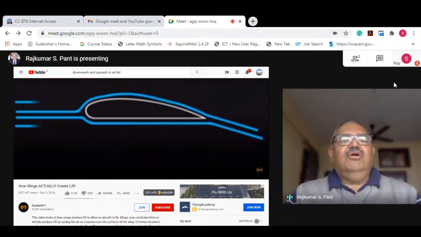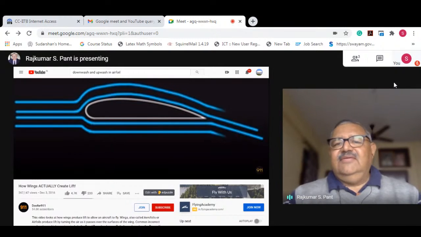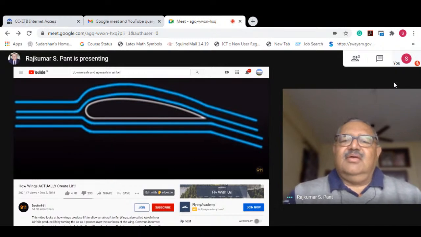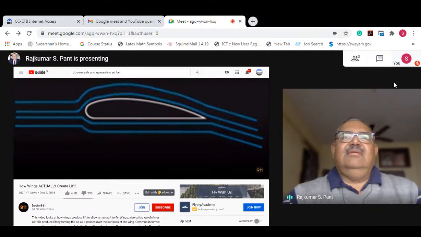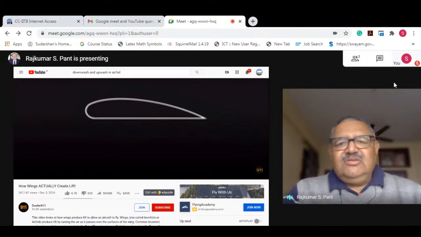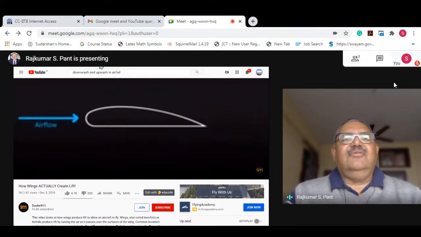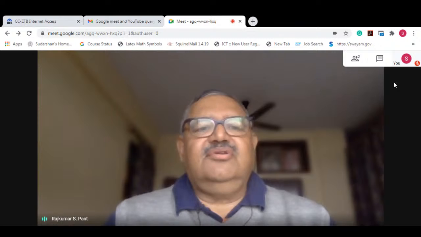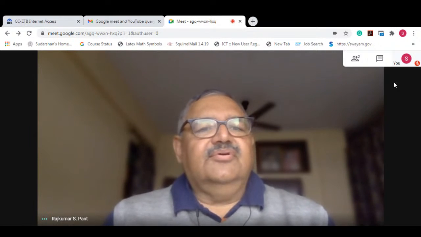This turning down of flow is basically the reason why lift is created, because when some force is pushing the air down, then obviously there will be a reaction and the air will be pushing the vehicle up. This particular curling of the flow behind an aerofoil, when it creates lift, is called downwash, and the downwash is very important to create the lift force.